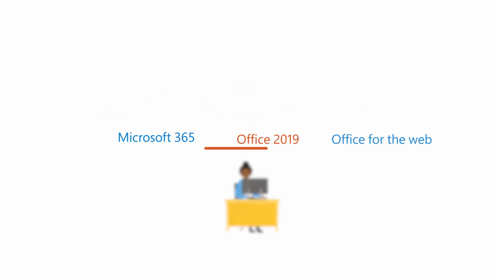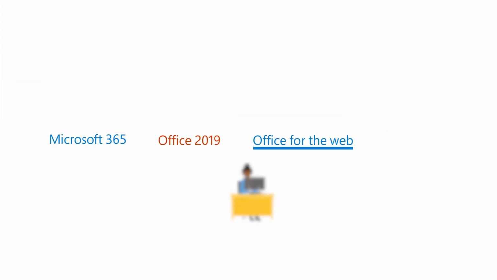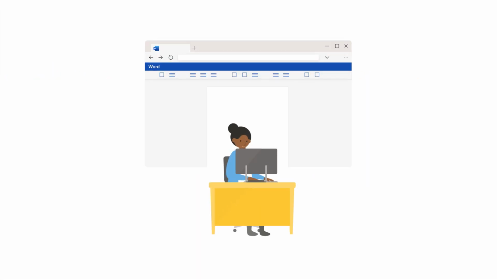of OneDrive cloud storage. Office 2019 is a one-time purchase of classic versions of Word, Excel, and PowerPoint, and can be installed on one PC or Mac. You get security updates, but no new features or subscription benefits. This means when the next major version of Office is released, you'll need to buy it again to get any new features. Finally, there's Office for the Web.